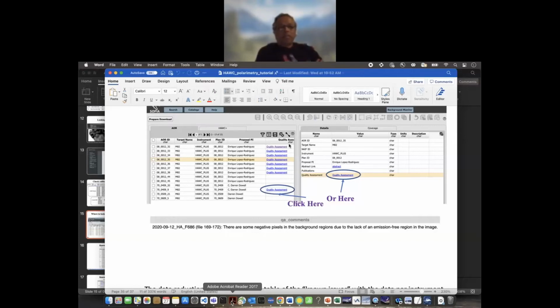Many of those things are automated, so we catch issues that happen routinely, and if need be, we manually reduce those data and correct it. And whenever there is a manual reduction done or anything that is off nominal, that's the time when we put QA notes in the headers of the data, in the FITS header, which you will get by clicking on those quality assessment links in URSA.